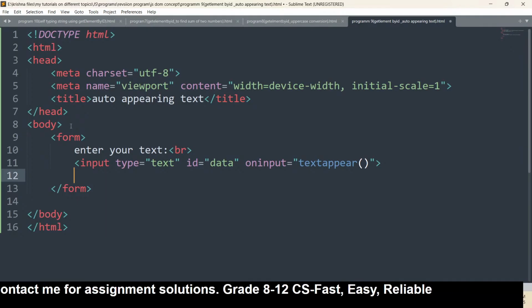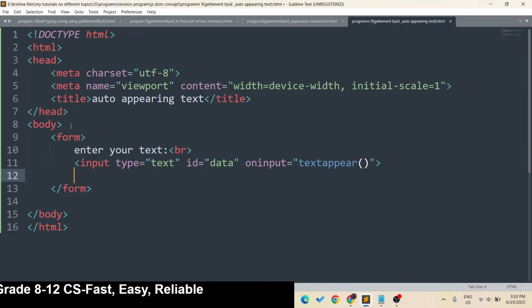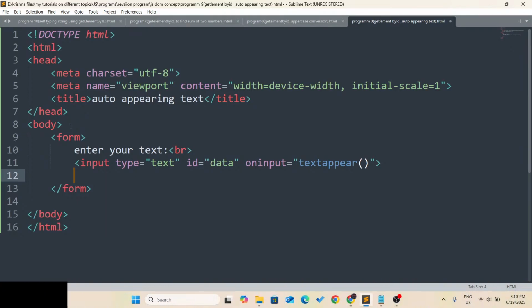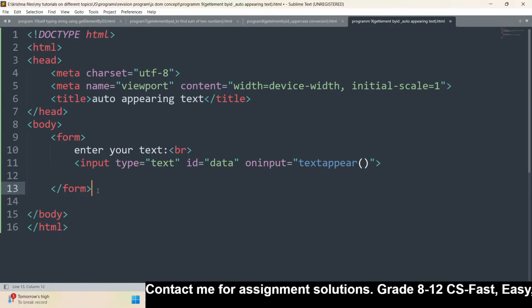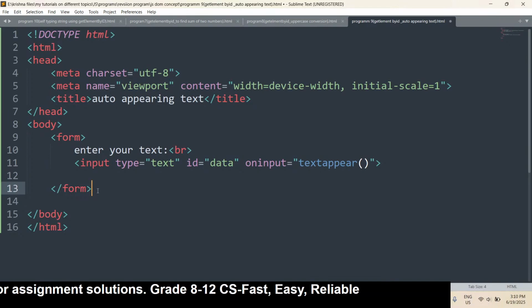Now nothing more we have to do here. Now let's go for the JS. What do we need? We need a paragraph with an ID where we want our text to appear.